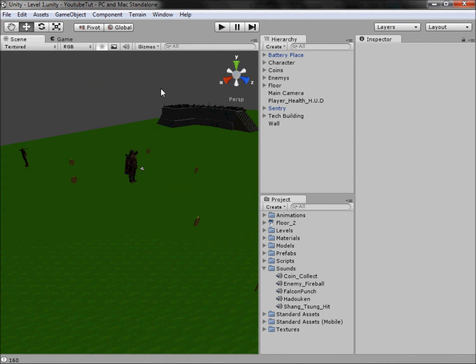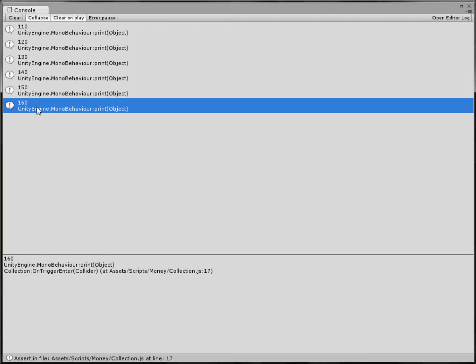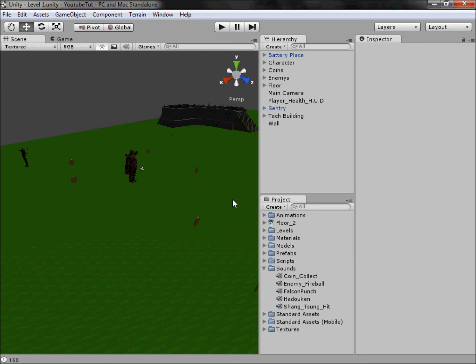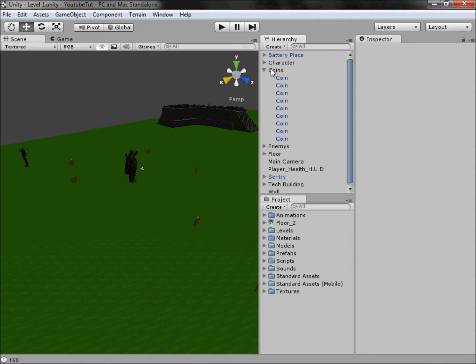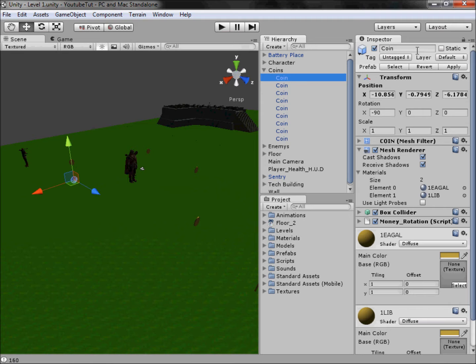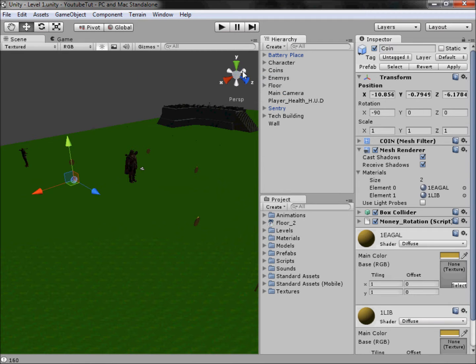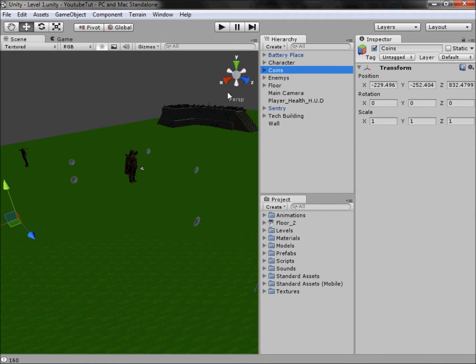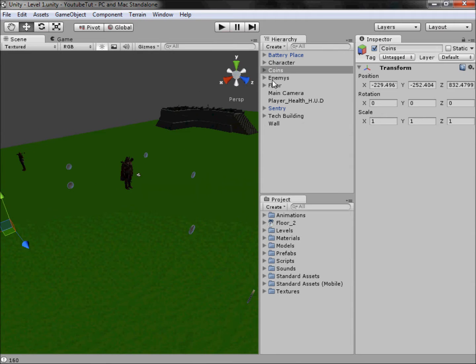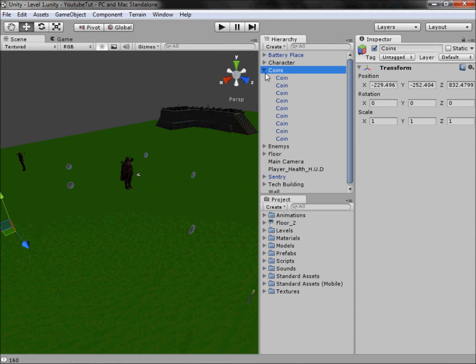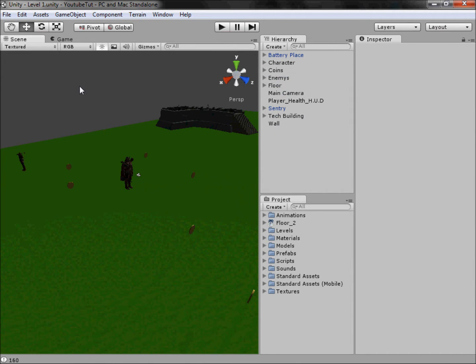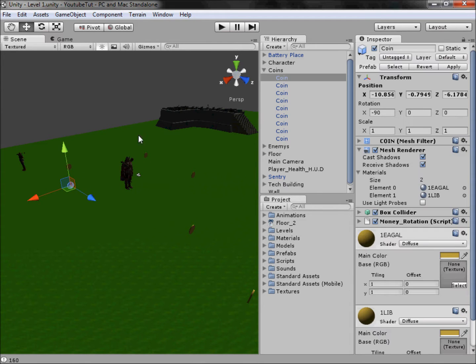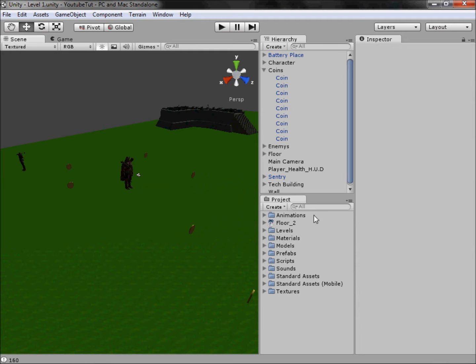So the next thing we are going to fix is, as you saw when we were getting hit, we were getting money, which was really good, but it's not what we want. So what we should do is first look at what we've called our coins. So coin, just copy it, and I don't believe this top one is, is it? No, that's just a game object. So remember to try and keep all your coins the same name unless you want to change the value of some. Like this one be 10, and we'll have a green one be 20 or something, I don't know.